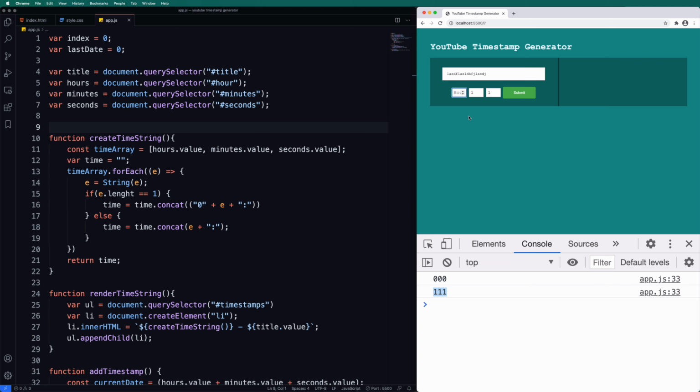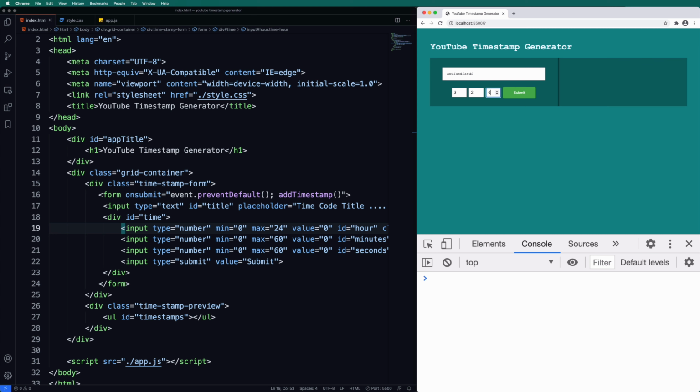I'll write a string, then we got the values that are basically coming up, submit, and we got this value 32, 45. Now we need to format these.